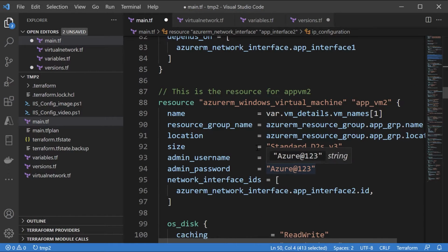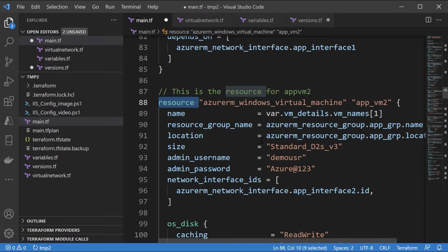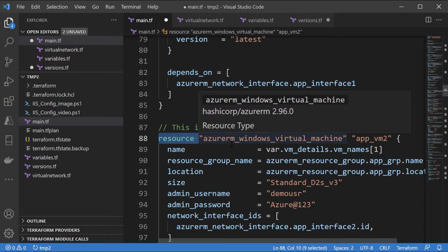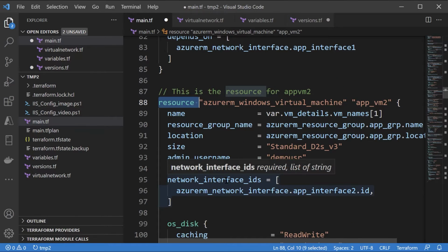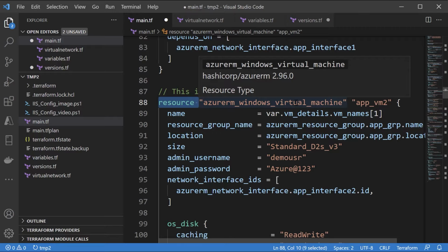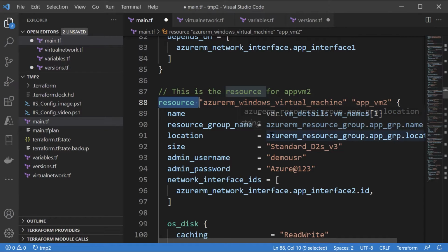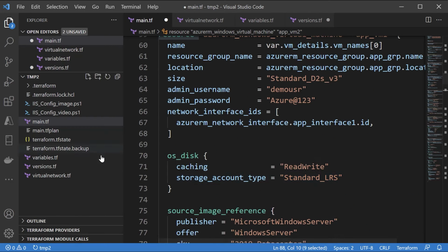Now, is there a way that we can generalize this so that we just have one resource deployment for virtual machines, but it goes in a loop? Instead of declaring multiple blocks, we just have one block for the deployment of an azurerm_windows_virtual_machine, and it goes in a loop, and for each loop, it will create a different Azure VM. Well, this is possible. Firstly, let me change my configuration files, and then I'll come back to show you how we can achieve this.